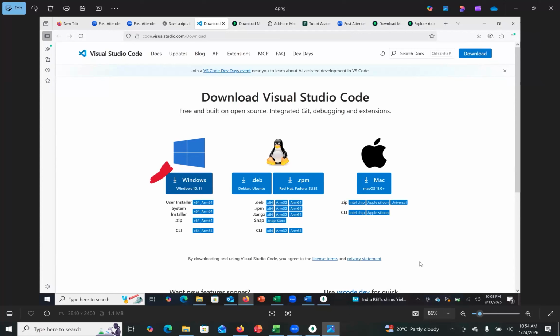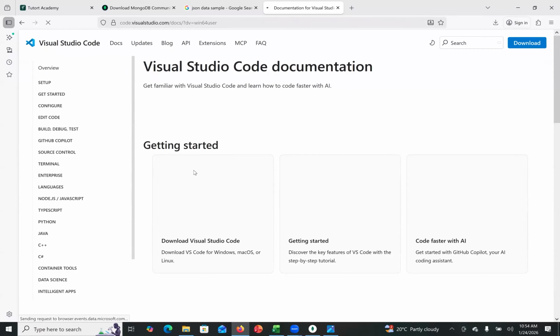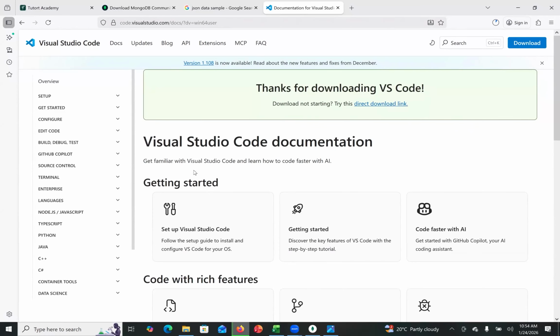Okay. So guys, please go to this link and then simply click here if you're using Windows. If you click, it will take you to the next page and it should start the download. But if it doesn't, just click on the direct download link.